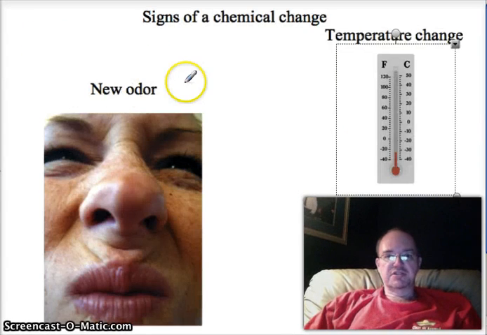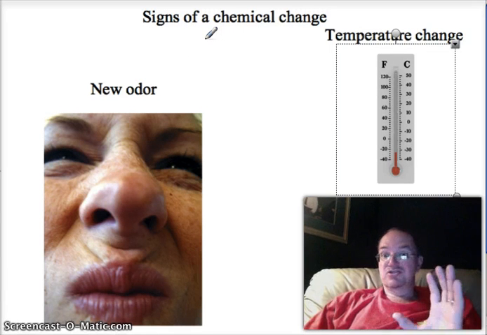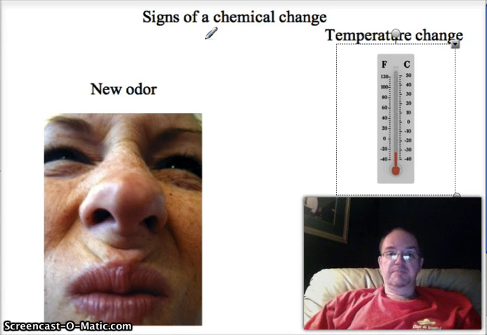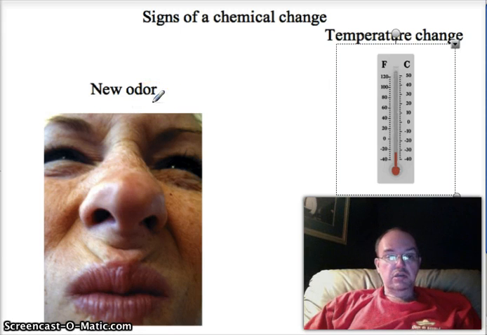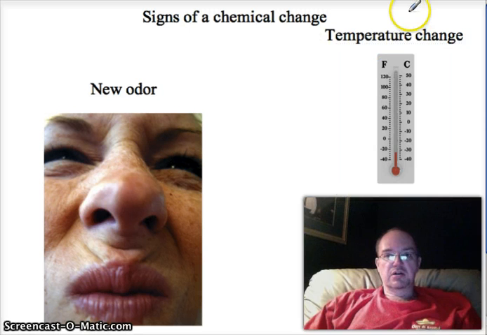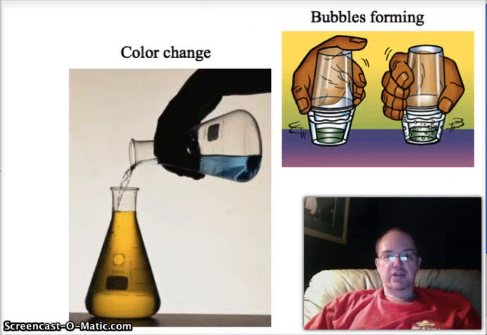Now there are several signs that you have a chemical change, because you can't really tell all the time. Sometimes you can have a new odor if you have two substances that are mixing and you create another one. Here we have a temperature change, which is another way that you might know that there's been a chemical reaction. Another one is a color change. Wow, look at this. We have the blue going into yellow. I don't know if that's a Photoshop type thing, but still that kind of signifies color change.